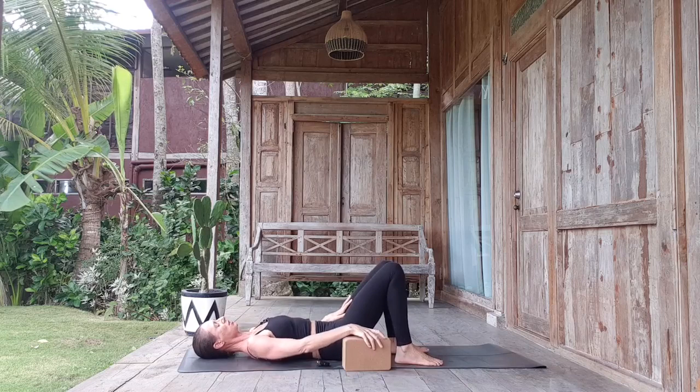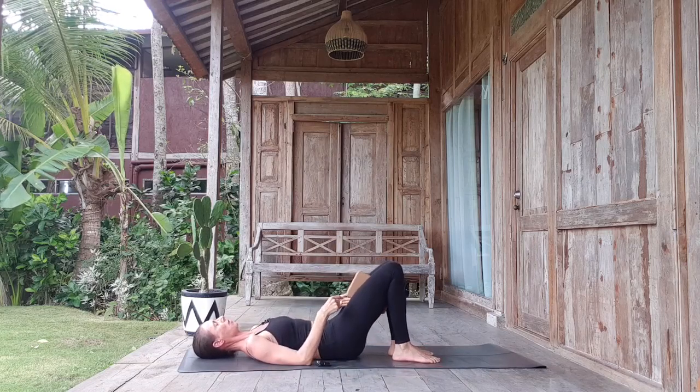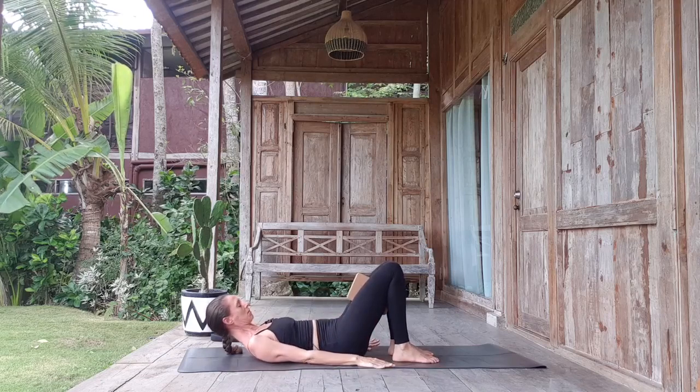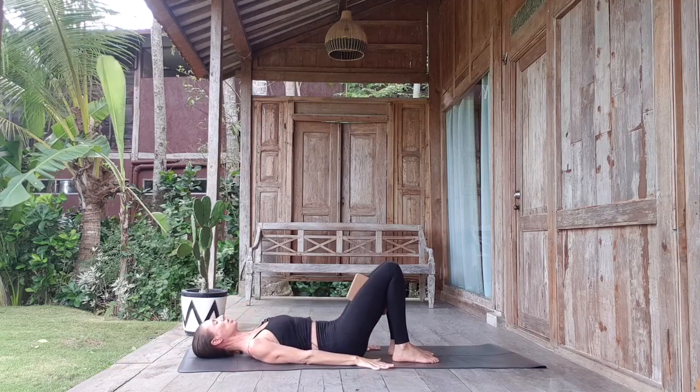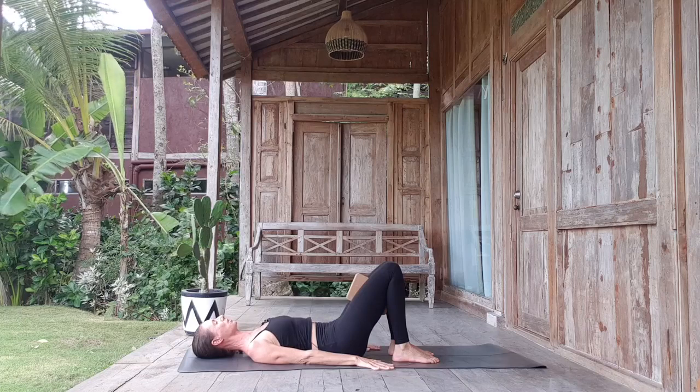So just take the feet to the ground, knees bent, and place your block or book in between your thighs. And that might mean that you have to shuffle your feet a little closer to each other here as well. And then palms of your hands are going to push into the ground, and your upper back is staying on the floor, your shoulders as well.